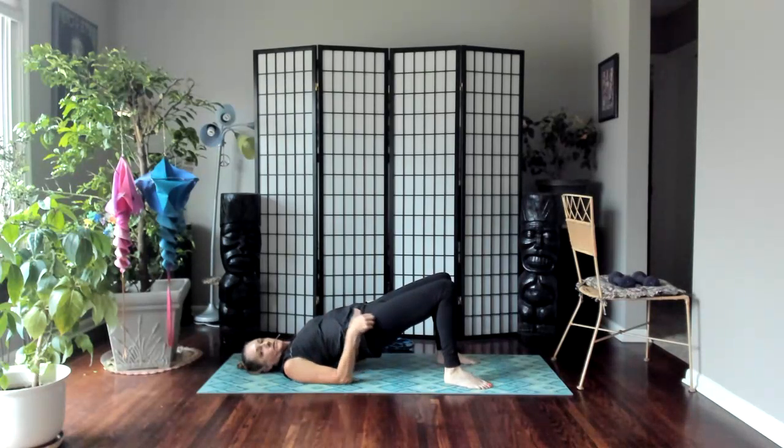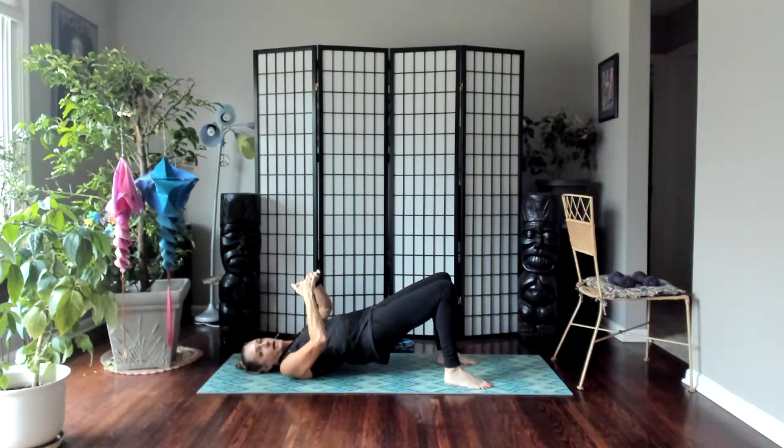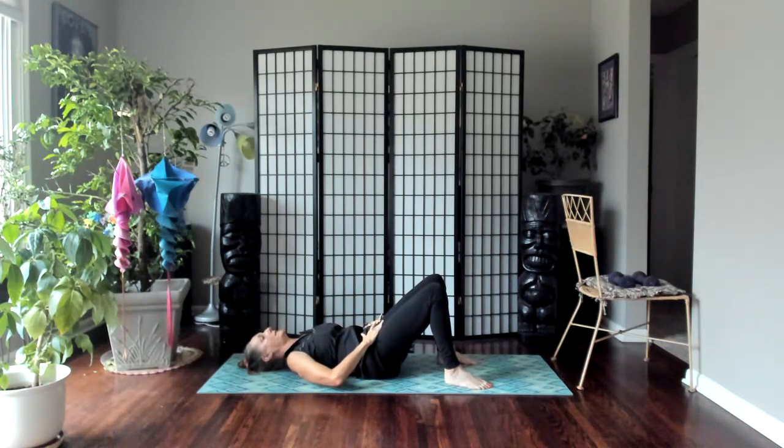Tightening through your glutes, and our intention is to open right here through the hip flexors. And then working on the mobility of our vertebrae and our spine, start to come down one at a time. So I want you to feel each one of your backbones touch the ground separately, especially when you get here to your lower back. So this is going to require you to tilt your pelvis in a posterior position so you can get that low back to come down one at a time.